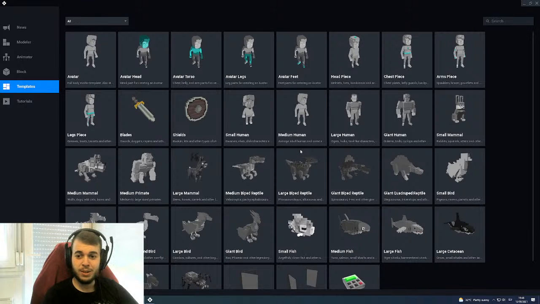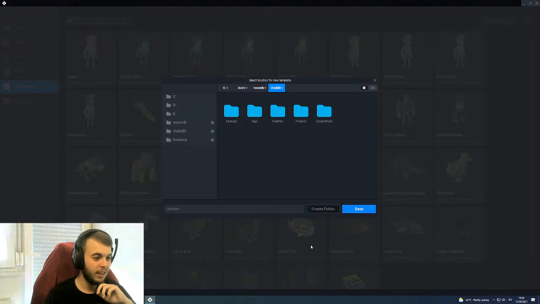And as you could see from the stream name, we are making a T-Rex in a tuxedo. So I think we should start making it from the giant biped reptile template. Oh, it's also mentioned here. Okay, definitely from this one.